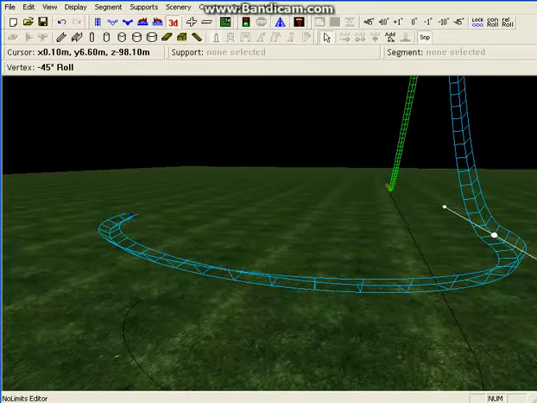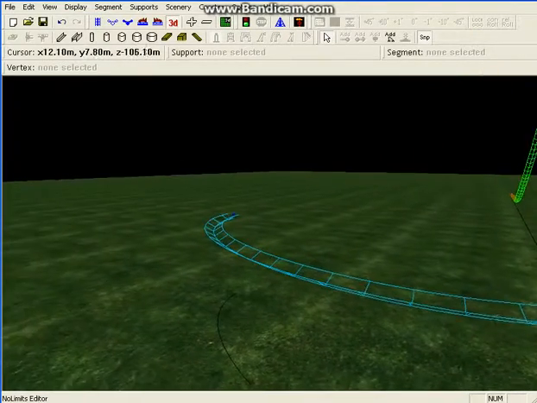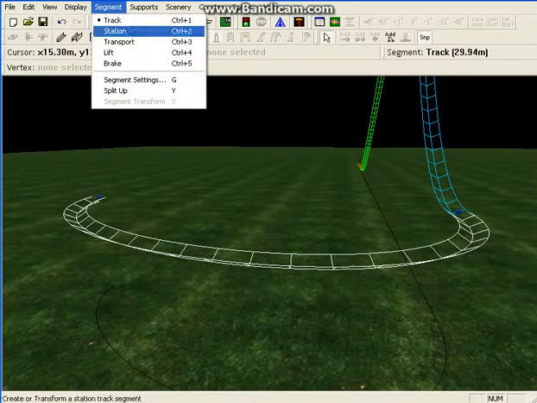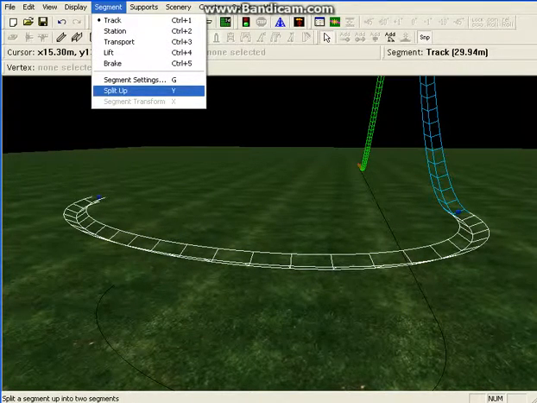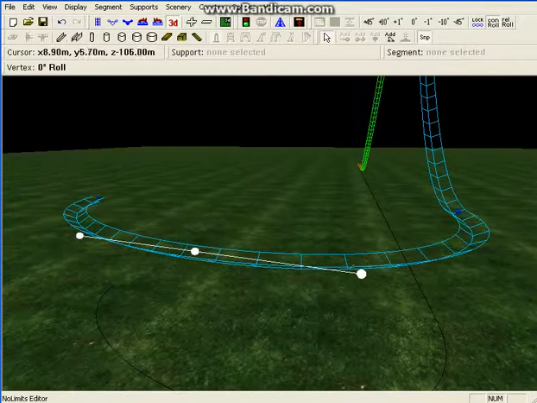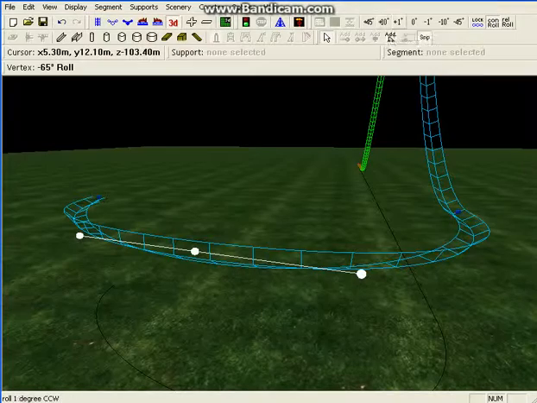So I've selected this point, but I don't want it there, because it just doesn't work. So to fix that, I'm going to click on this segment of track and go to Segment. There's a button here that says Split Up. You can click that, and it makes a point in the middle of your turn. So what you do is then you do the roll on that. See? And it makes only the roll in the turn. So you can make it a big roll, or you can make it a little bit less.